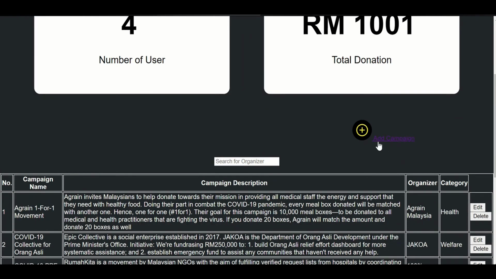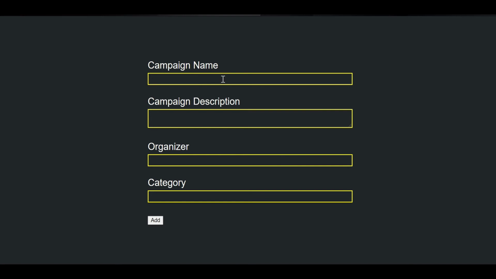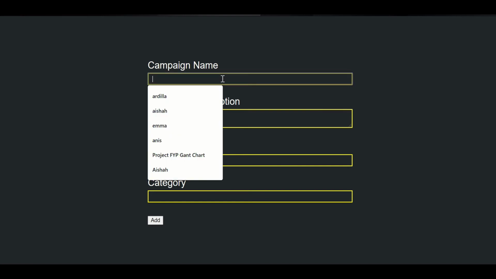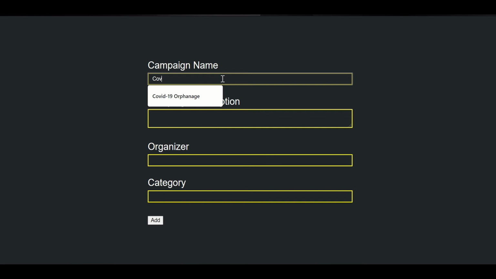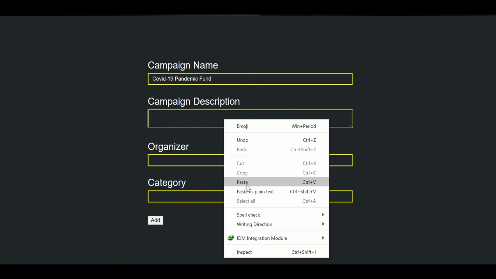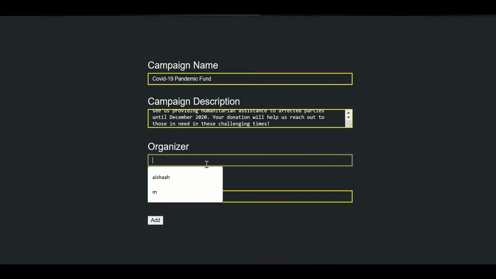So there are 8 campaigns. I will show you how the admin can create a campaign. The admin can click on the add campaign button, and they can enter the campaign name, the campaign description, the organizer of the campaign, and the category of the campaign.